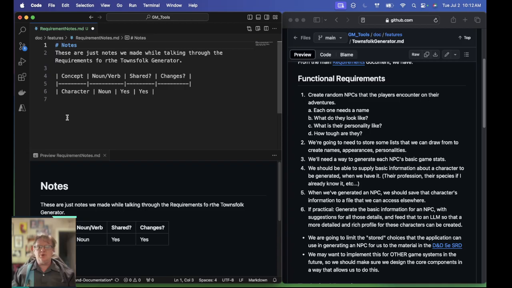We're going to need to store lists. And those lists, let's call those source data. No. We called those something else down below. Rule sets.